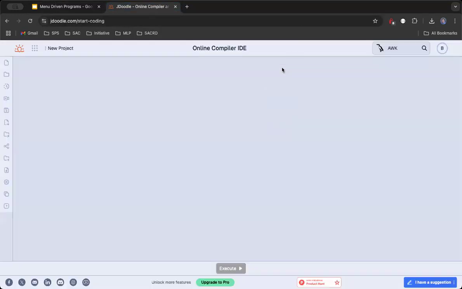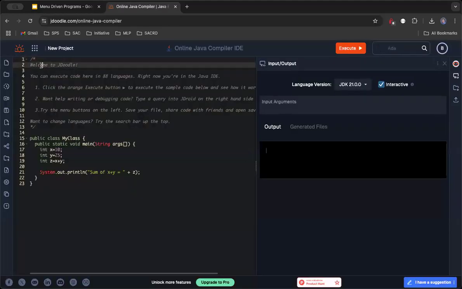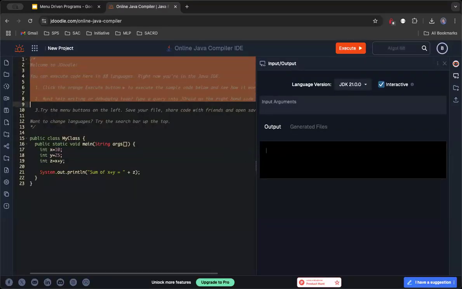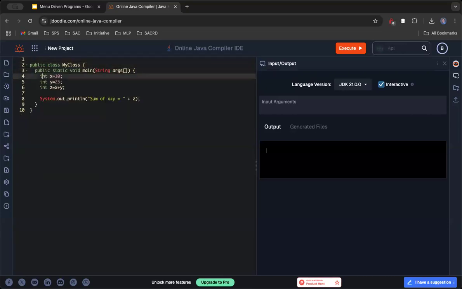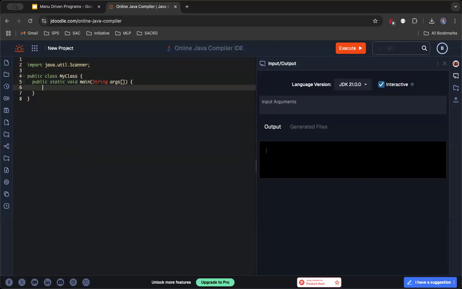So here's JDoodle. I'm going to need my scanner. Let's go ahead and import that. Let's go ahead and do the main. So we're going to do a keep going loop here, and we're going to need our scanner.